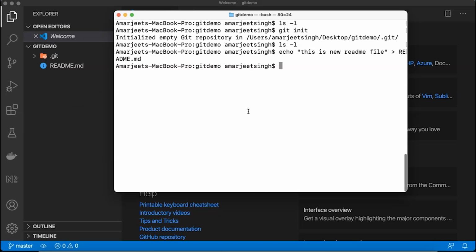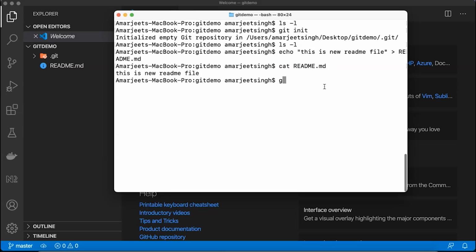Now I can go back and change some content inside this. First of all, let me check with cat readme.md. I can see this is a new file.